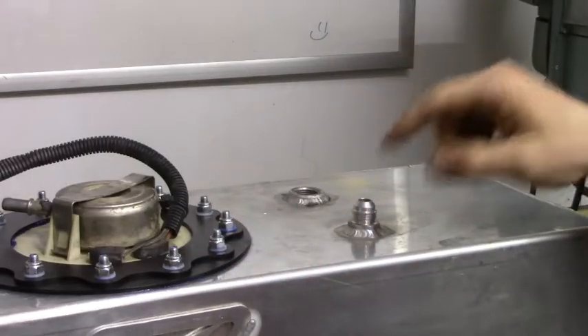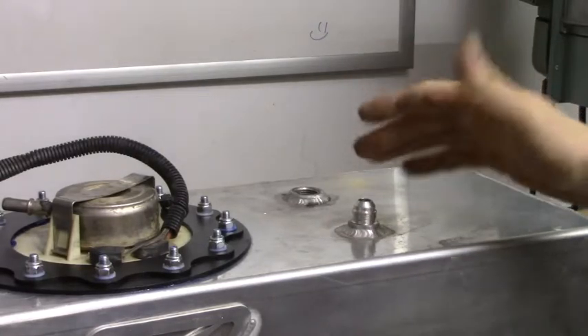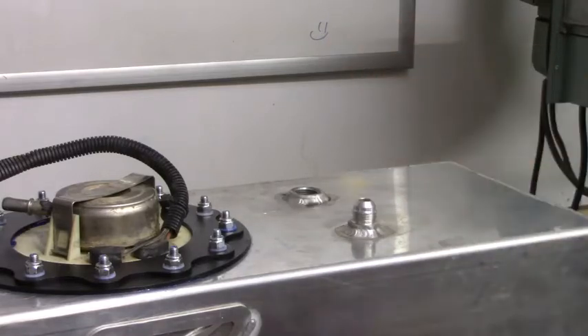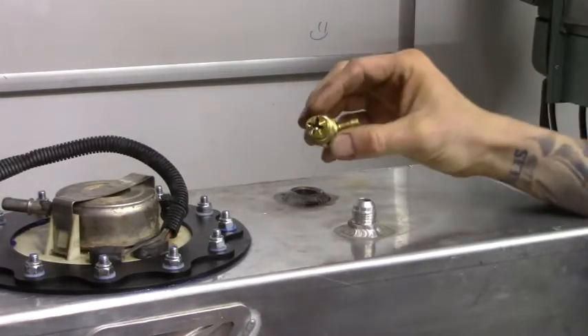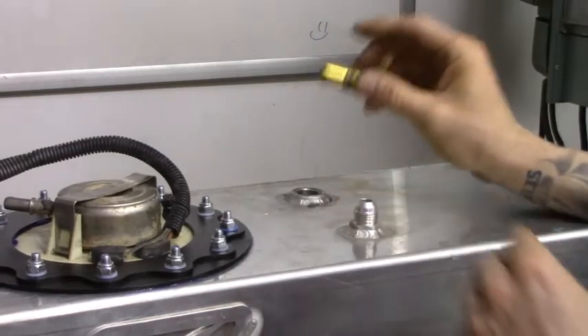The fuel pump is installed. The next thing is to cap off the port — I looked it up and it is 2005 and newer that will use this fitting, so O5s and O6s use it, but O4s and down get a cap, which you can get through Summit Racing. I'll put a little Permatex on there and install it. We'll also install our return line. The nice thing about the return line is that in case of a rollover, there's a little ball on it that will actually keep fuel from coming back through. So we'll put some Permatex on both of these and install them.